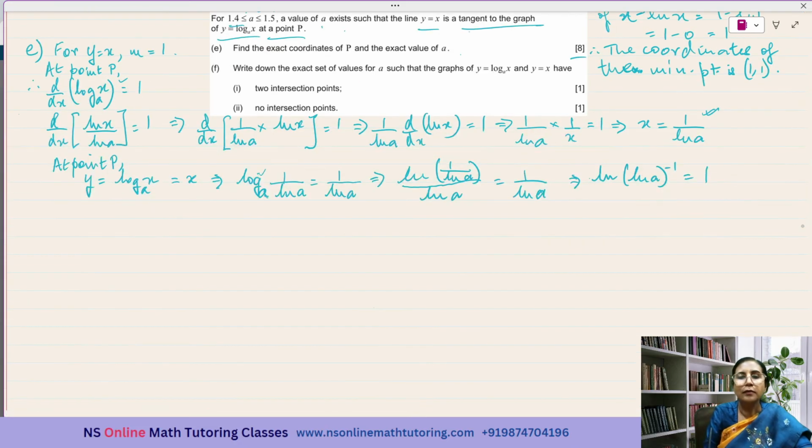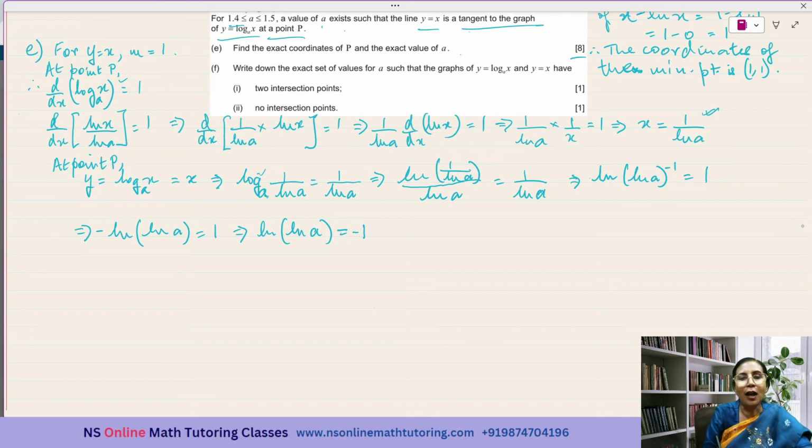So this is equal to negative ln of ln of a is equal to 1, or ln of ln of a is negative 1. Don't get confused, and don't think that whatever you are writing is wrong. How can you have ln of ln of a? Surely you can have that. Just remember, check your working and be sure that what you are writing is correct. You haven't made any silly mistake. That is all that you have to be sure of. This expression, however weird it may appear to be, it is correct.